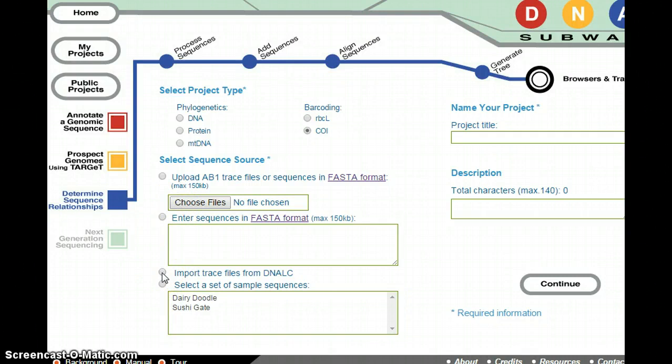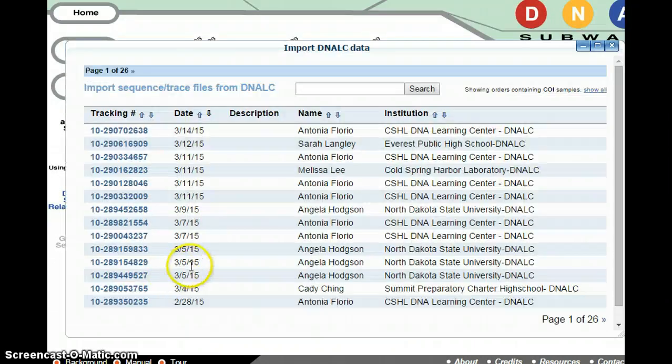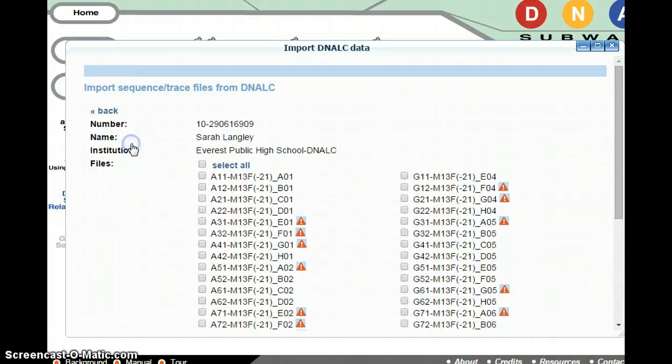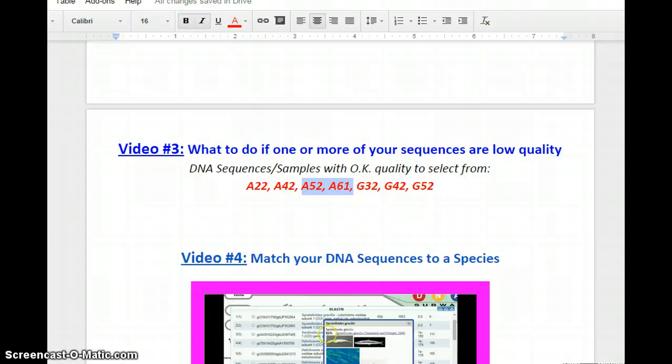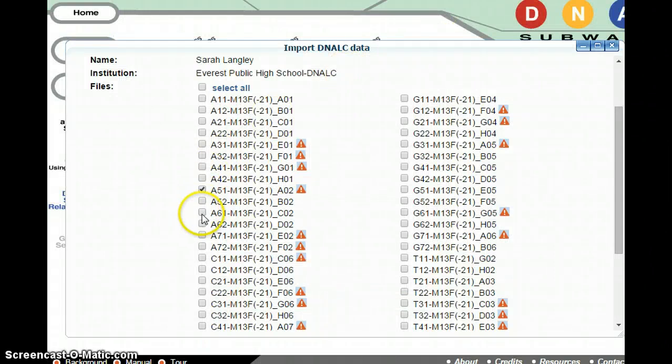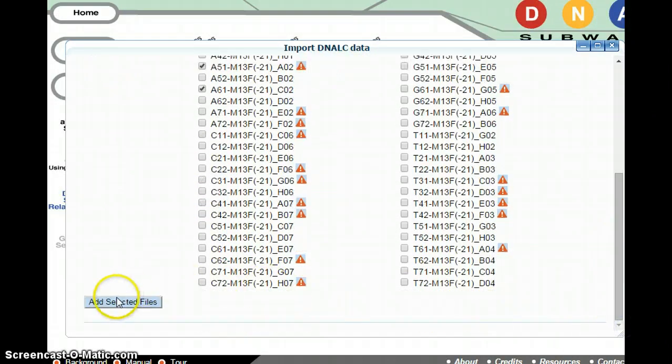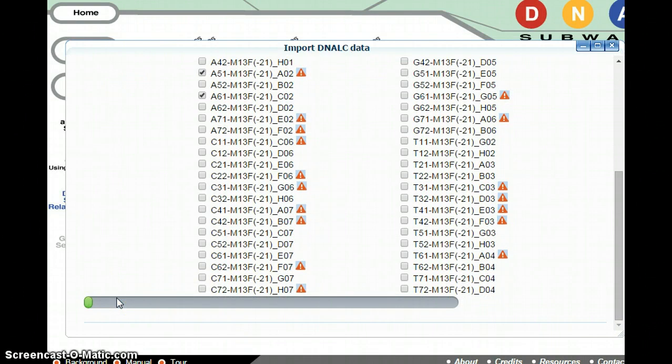Click on the button Import Trace Files from DNALC. Open up your results. Click on A52 and the other, A61. Add your selected files.